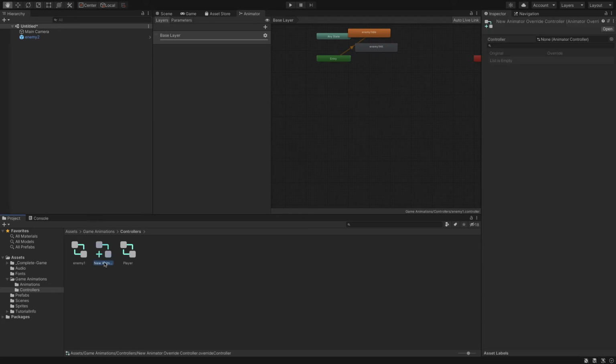We're now going to go ahead here. Here's that animation override controller that we had created a little bit ago. We're going to call this enemy 2. Okay, so animation override controller. An override means that you're taking something that's already existing and you're overriding it or changing it. So here where it says controller, what are we overriding? We're going to be overriding enemy 1's controller. So if we click and drag there, we now see that originally enemy 1 hit is going to display the enemy 1 hit animation. Enemy 1 idle is going to display the enemy 1 idle animation.